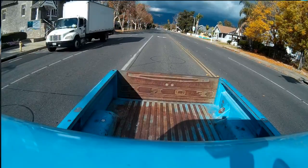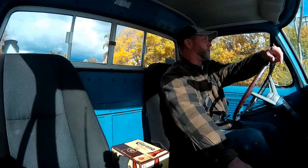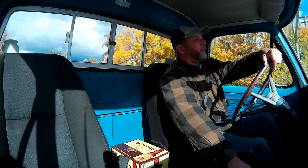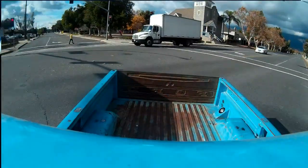Mustang wheels and tires are a little bit taller, quite a bit taller actually, around 3.5 inches. So I might go with a little taller gear on the rear end of this thing.